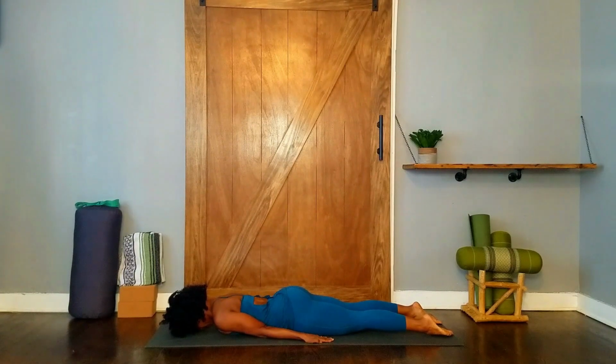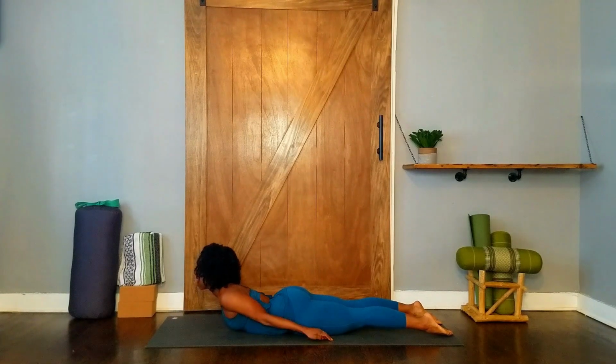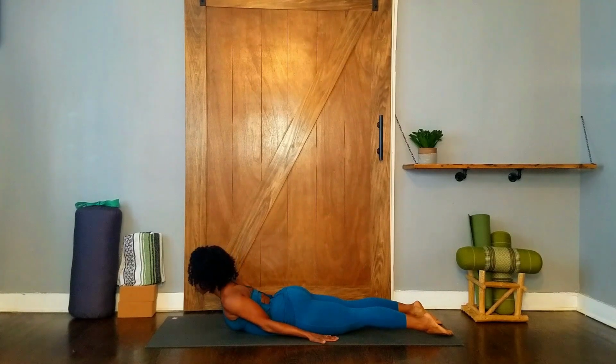Inhale, raise your head and your chest. Keep pressing the tops of your feet, hips, and palms onto the mat as you reach fingertips back towards your toes. Extend your chest forward and keep the back of your neck long. As you breathe out, draw your abs up and in to support you.